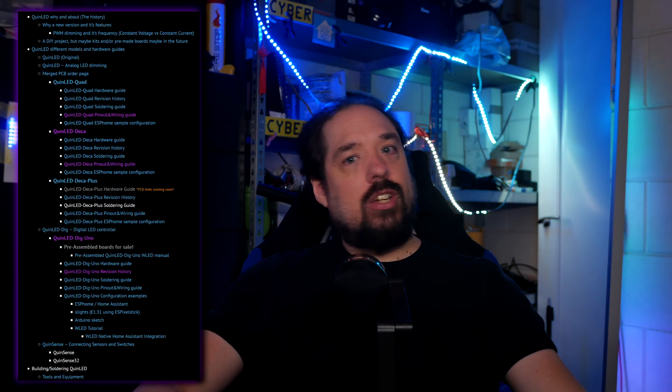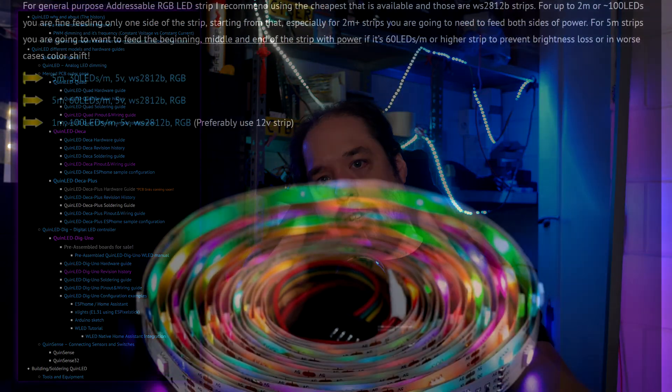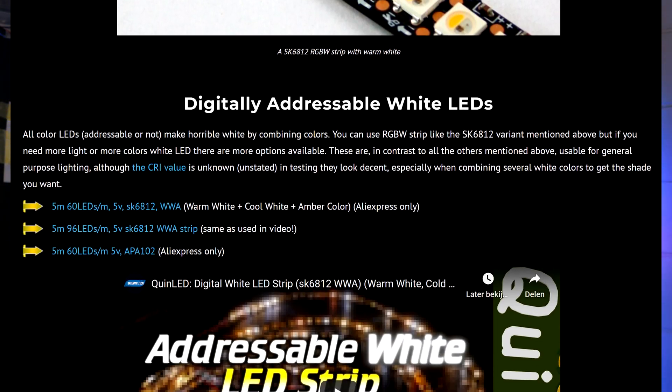It's a nice little case which adds a bit of protection around the board if you want to use it around the house. If you are looking for a controller to control addressable LEDs with Wi-Fi connectivity, the needed level shifter, a fuse for extra added safety, and running the excellent WLED firmware — or the ESP Pixel Stick firmware, or whatever you would want — for WLED it comes with a phone app or hooks directly into Home Assistant. This might be the board you want to get. I certainly think so, but I'm kind of biased. I will have a few links in the video description to my quinled.info pages, including the page where you can buy the pre-assembled version. Also make sure to check out the links to the LED strips and pixels I recommend using with the board.